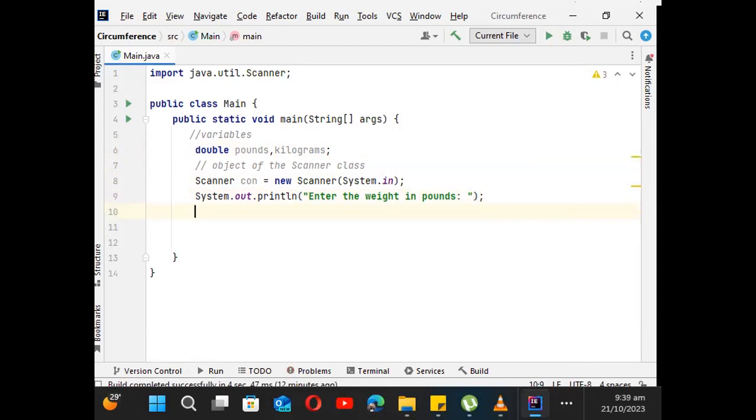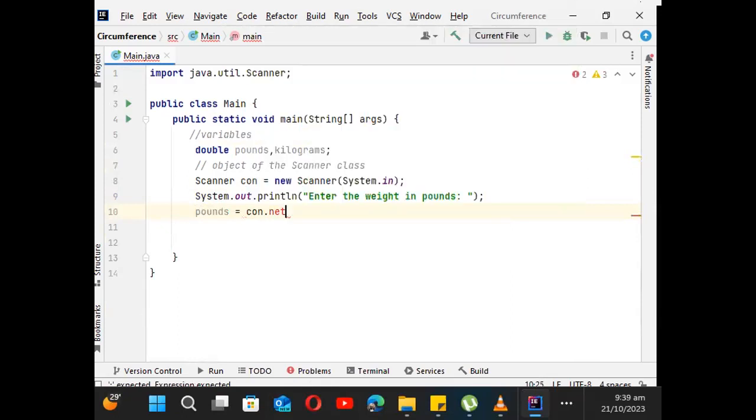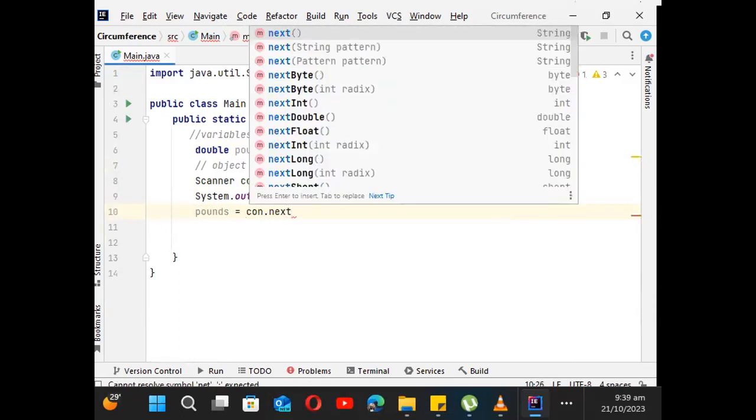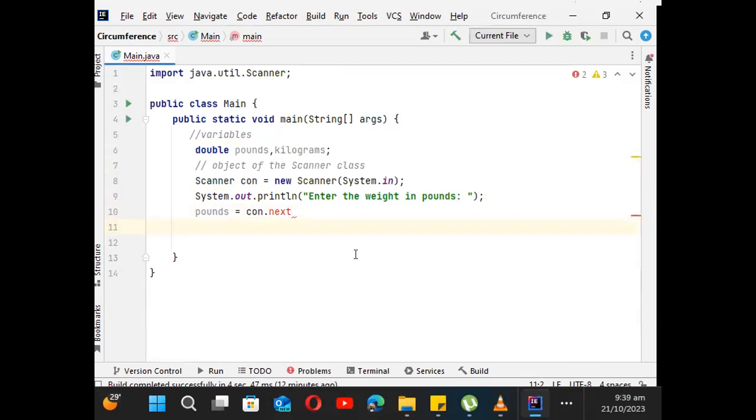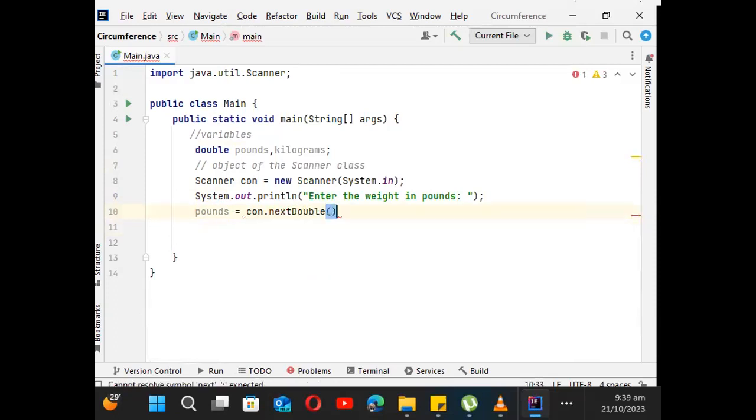And of course, the user is going to enter the weight in pounds, which is equal to code.nextDouble.